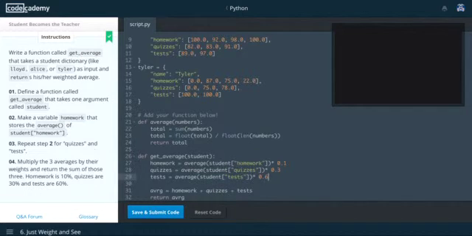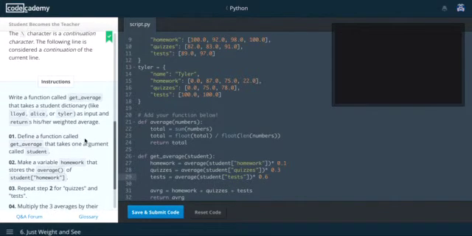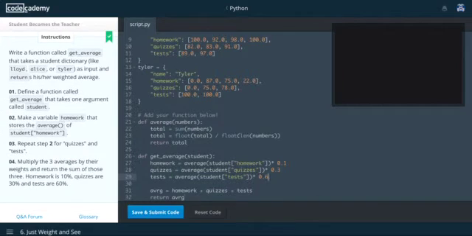And I have here a variable avrg just to add the homework, the quizzes, and the tests, because it says here multiply everything and return the sum of those three. So I created average as homework plus quizzes and tests, and then we have to return the value.